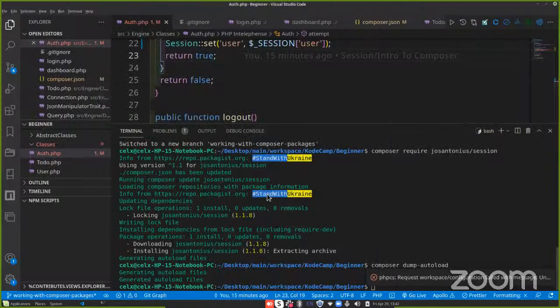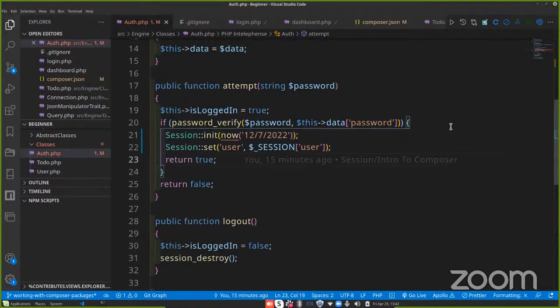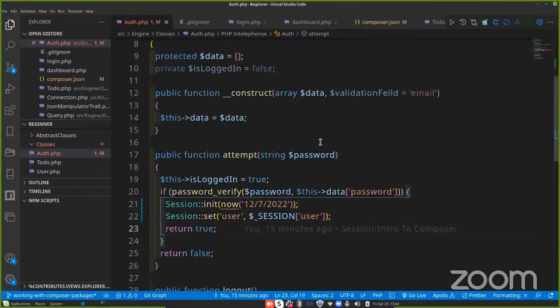All right, so I'm going to start this out. So basically, this is how you use a session.